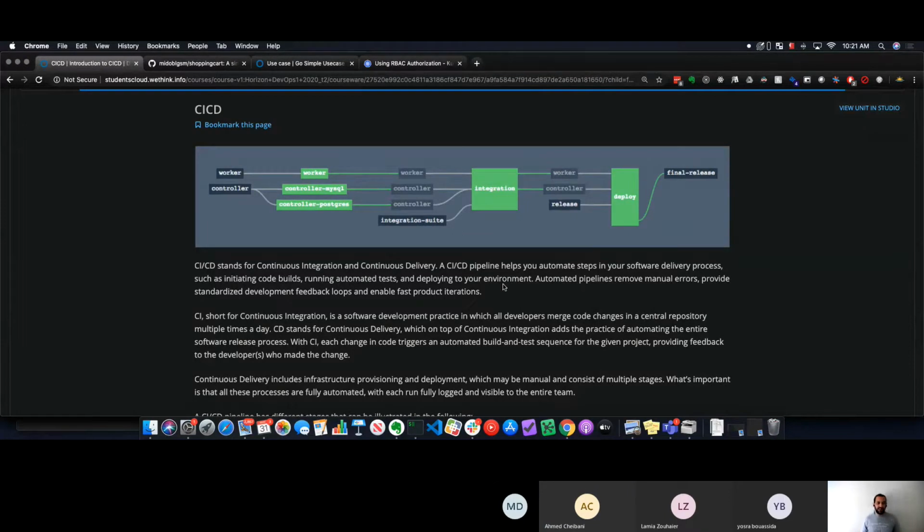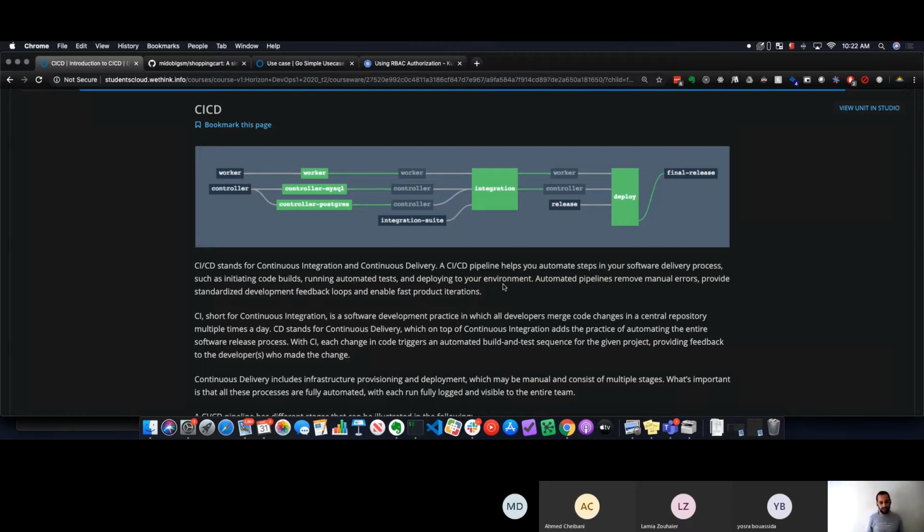So CI/CD is for continuous integration and continuous delivery. If you have software to create and manage, CI/CD will help you to automate the different steps that I was describing, from the build process to the test to the deployment. This will help you really focus on your code, and it will also help you avoid errors, because in this process, running the tests, building the Docker image, and deploying are all error prone.